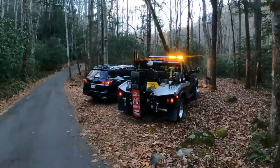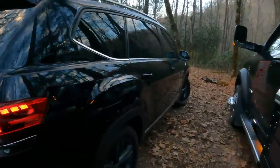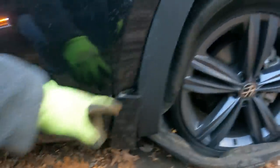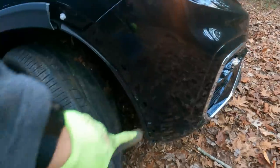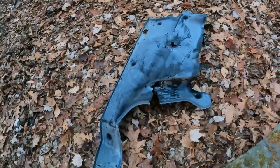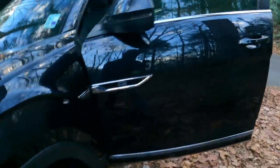So what has happened is she has punctured two tires on this passenger side here. And I'm guessing she drove for a little bit because she's really torn up. We got the fender, this molding plastic here is coming off. The tires really wadded up into the fender, kind of bent the fender in right there. She's torn up the whole front lip. I think this is hers. That probably belongs underneath of it someplace. She's done some damage to it.